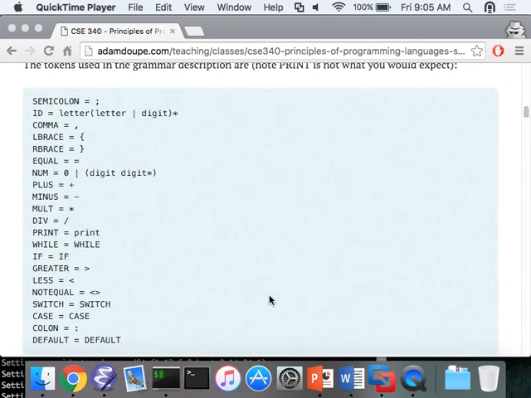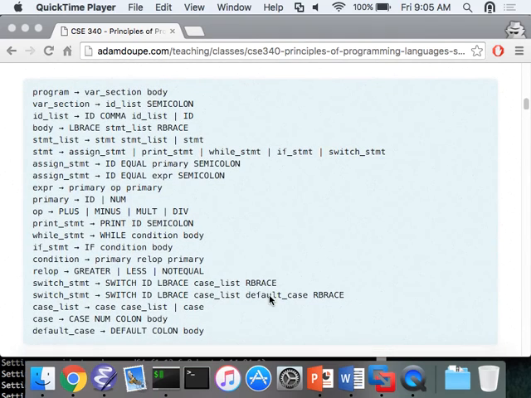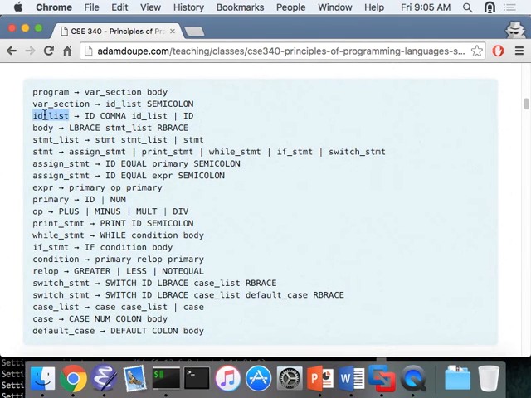Yes. I noticed it says something about an ID list, but there's no ID list in the compiler. Is that something we create, in the intermediate representation? So we'll have our own ID list. You should have a variable list in your code, some type of variables. Exactly. We'll store that and use it when we're parsing. This is part of the translation process. It's not a one-to-one mapping. It's not like you're just doing a simple translation. You're actually interpreting this input language and then outputting in this intermediate representation what it needs to execute.